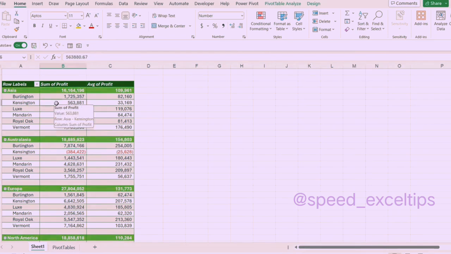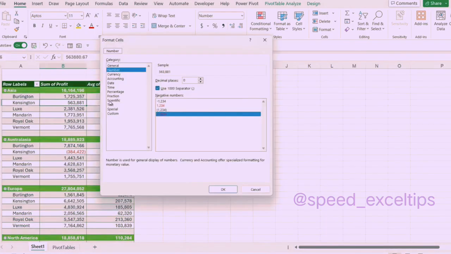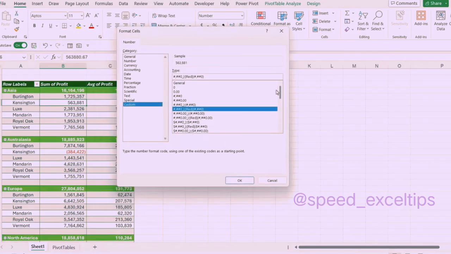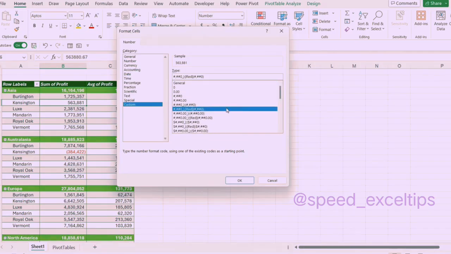So let's click in the sum of profit column, right click and go to number format. And right at the bottom here, we have a custom group. Now, when you come into here, you're going to see lots and lots of different types of formatting, and these are all custom number formats. Now, it might be that you find the formatting that you want in amongst this list, or you can simply build your own.